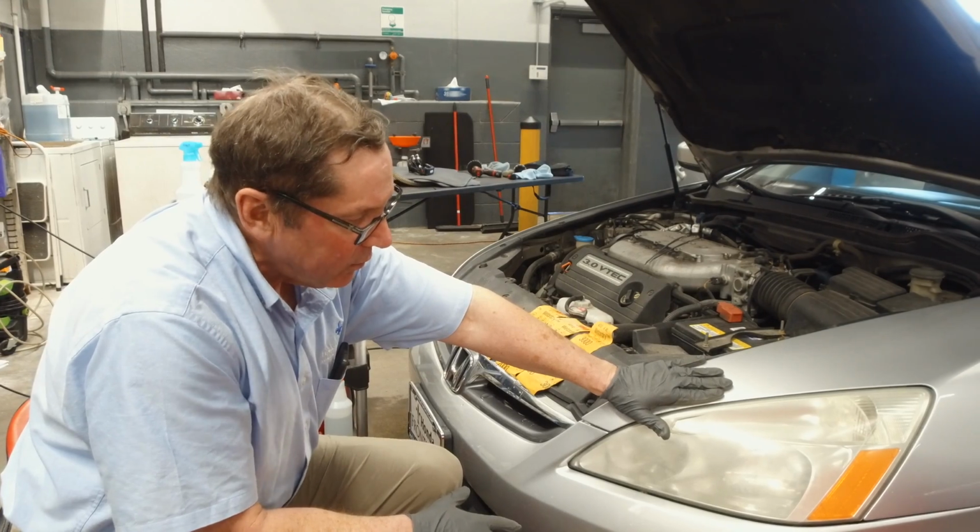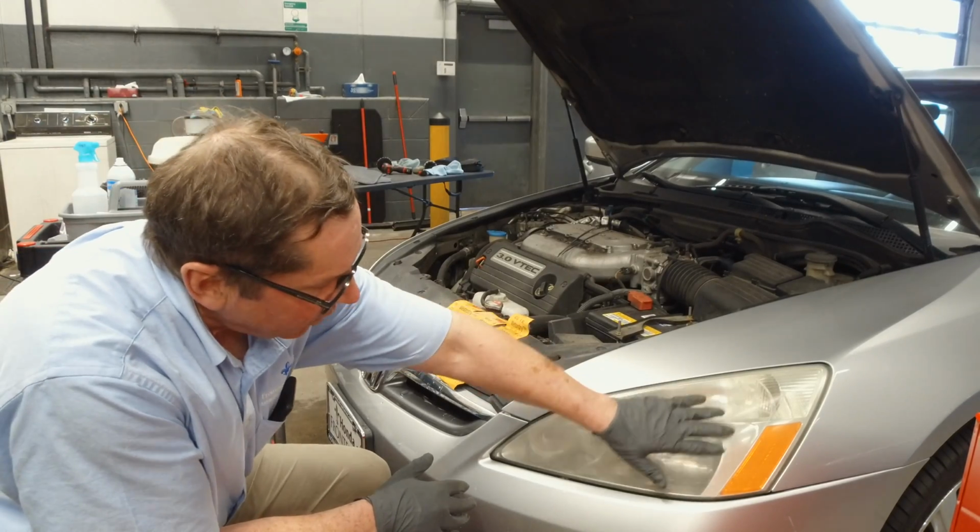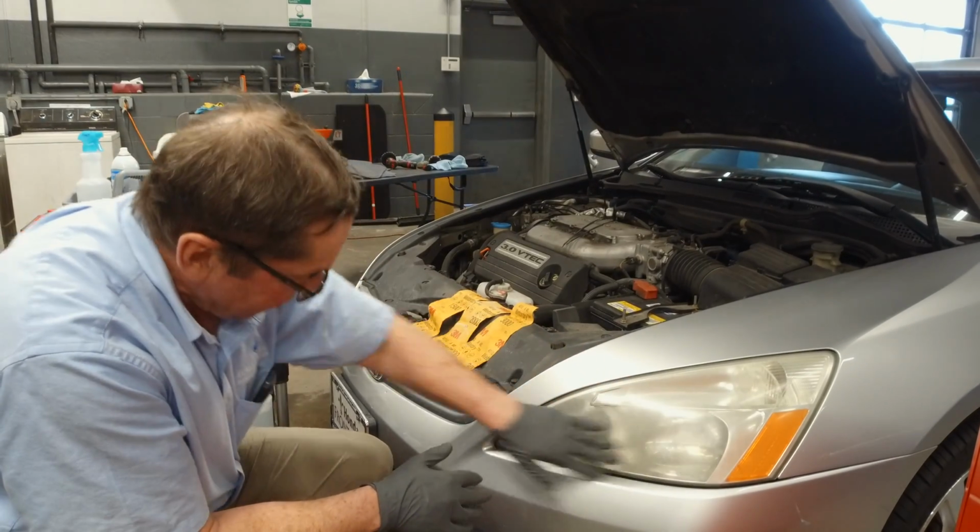So here we have a 2006 V6 Honda Accord. It's in very good condition, but like anything with age, it's starting to show it, especially these headlights. See how faded they are.